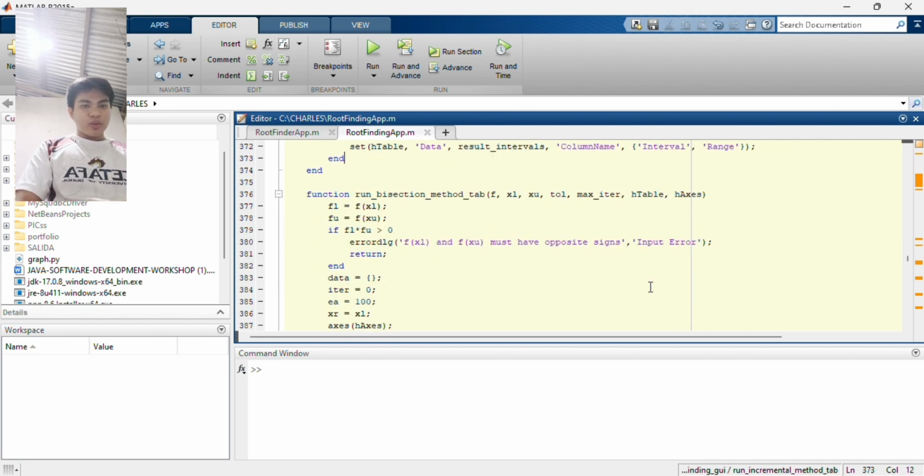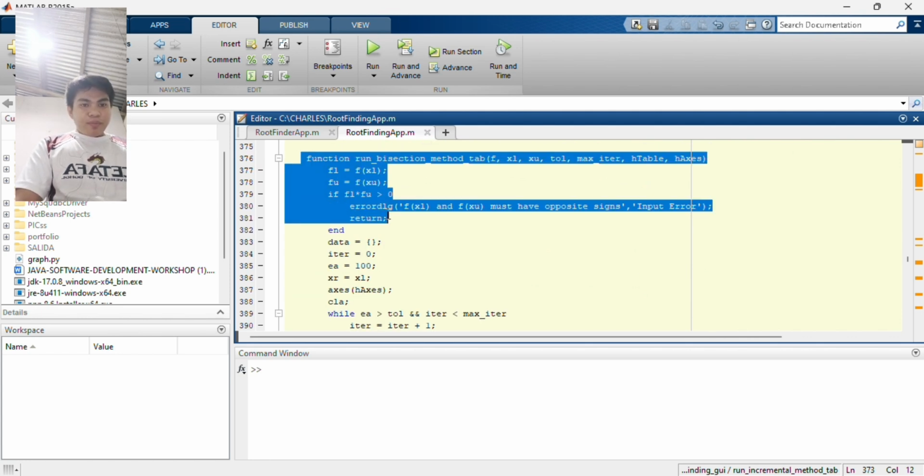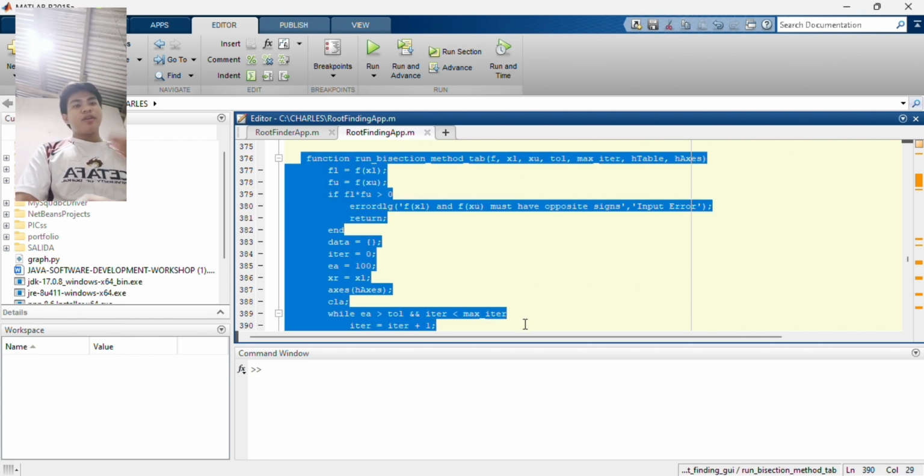Now, let's go to the bisection method. Bisection method is a bracketing method. Given an interval a and b where f of a times f of b is less than 0, it repeatedly bisects the interval and chooses the subinterval where a sign change occurs.